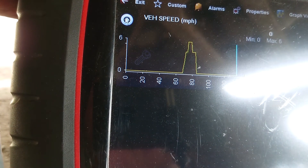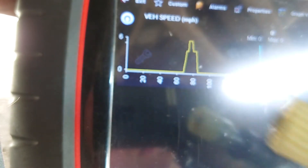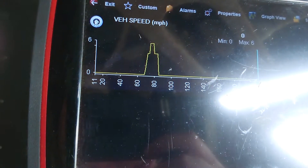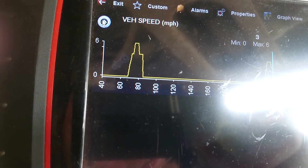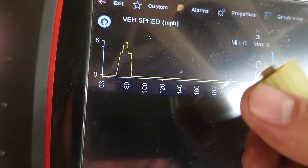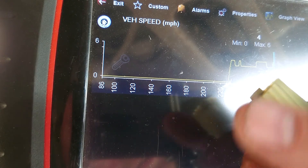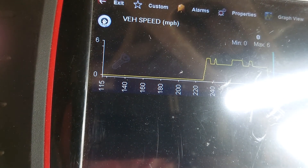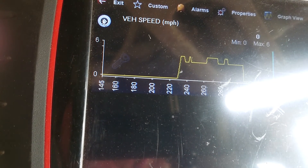Alright, sorry about the bit of glare there, but I think we can see it. What I've got is a speed sensor out of a gearbox — just an old one — jumped into the wiring loom for the car, just up here. And what we're going to do — as you might have already noticed — we're going to spin it up. And there we go — we can see that we've got a signal coming out. This is the cheapest way to make an AC sine wave, just having an old sensor lying around. And that proves that all our wiring's good and proves the speedo works, which it does up there — I've checked that as well. That's a pretty good test.